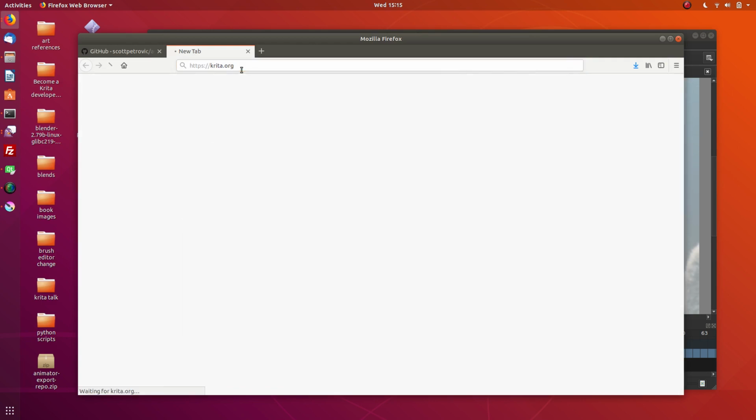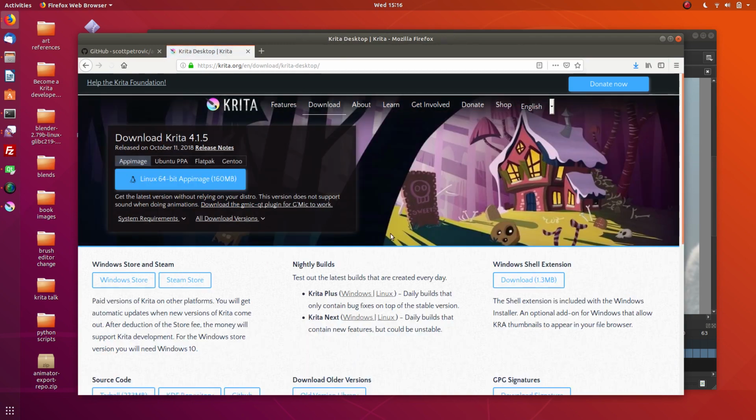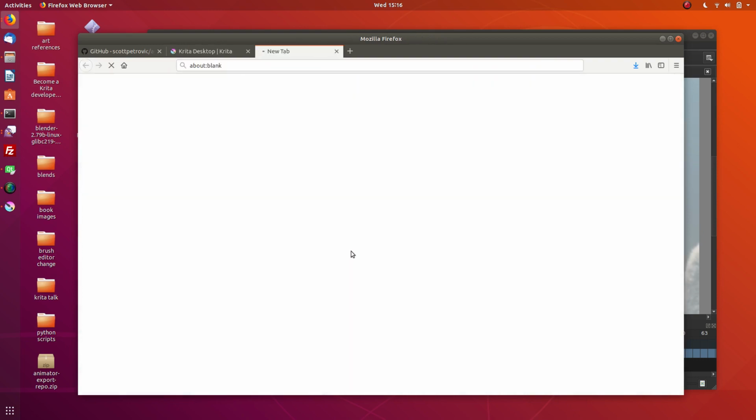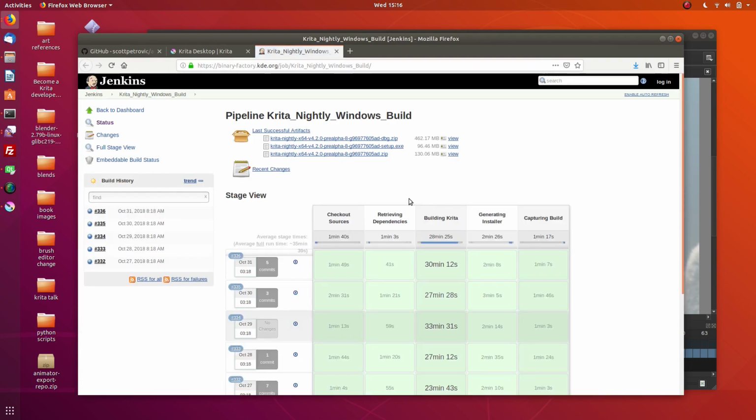And then, yeah, Krita 4.2 is not out yet. So to be able to actually get it to work with the Python stuff, you're going to have to get the Krita Next version. So that kind of has the nightly builds with what everything's doing. So if you just download the portable version here too, you can kind of play around with it, as well as the new Python stuff if you want to.